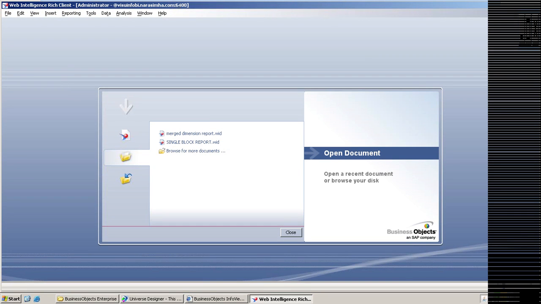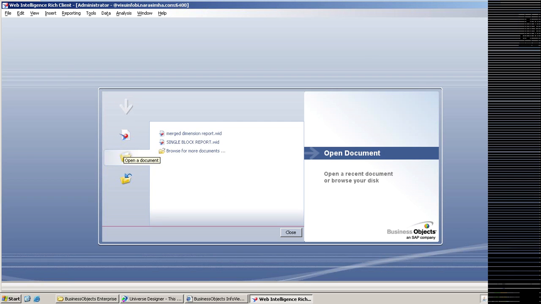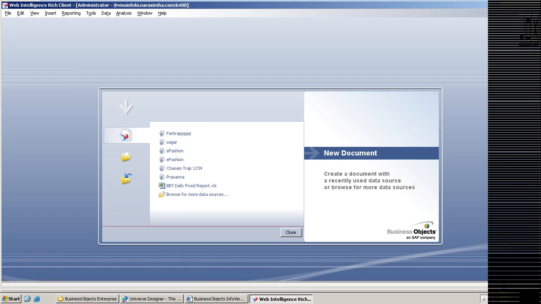Once you open the Web Intelligence Rich Client, you can see the Web Intelligence report. Create a new document based on the data source. Open a document or import a document from the repository. First of all, I am going to do this. These are the ones we already have.